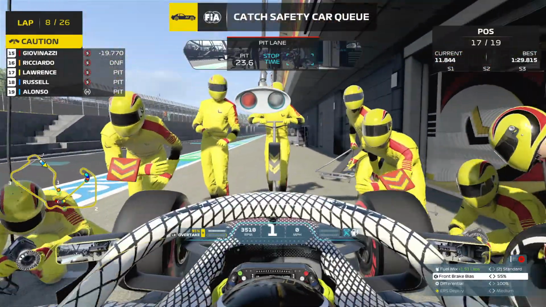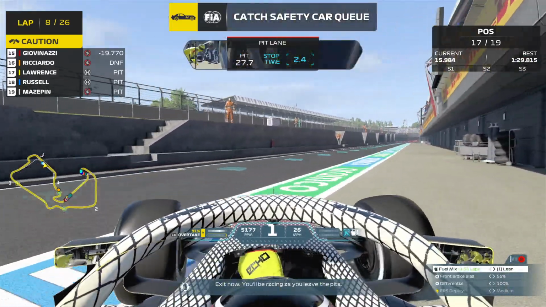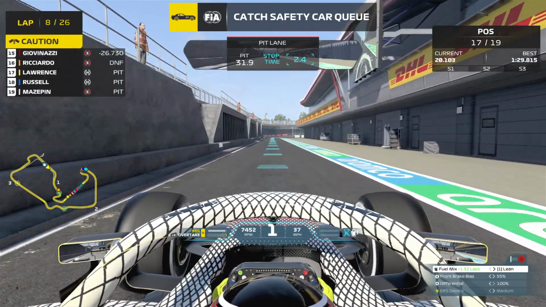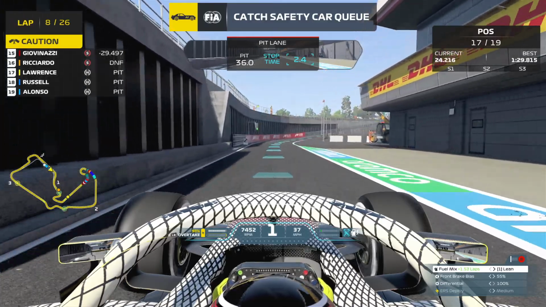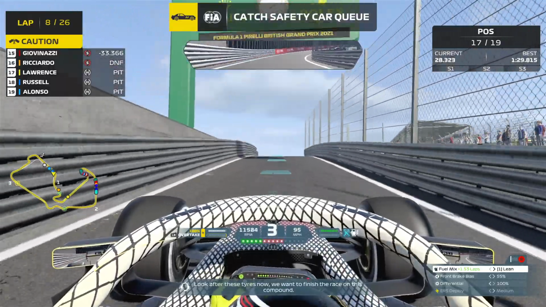Now, our original strategy was to go from softs to mediums, but obviously we're only on lap 8, so mediums will not last for 18 laps. So we are going onto hards, and we are going to go to the end on a set of hard tyres. But Mazepin, what on earth was he doing?